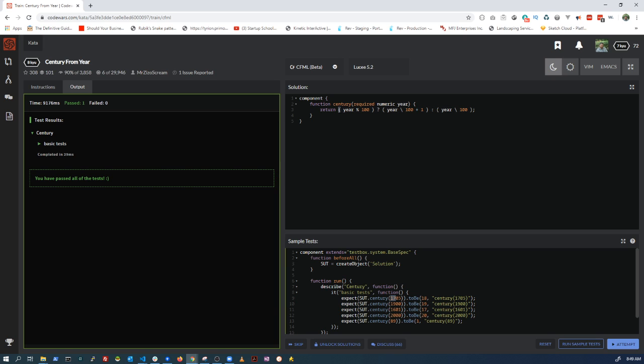So basically we're doing an if statement here. This is the if part here. So if there's a remainder, then we need to divide the year by 100 and add 1, because 1705 is the 18th century. But if not, if there's no remainder, then it must be the year 1900 or 2000 or whatnot. Then we know that we need to not add the year, and we just return that. There we go. Pretty easy. Let's attempt it and see if there's any other edge case tests that might catch us out here.